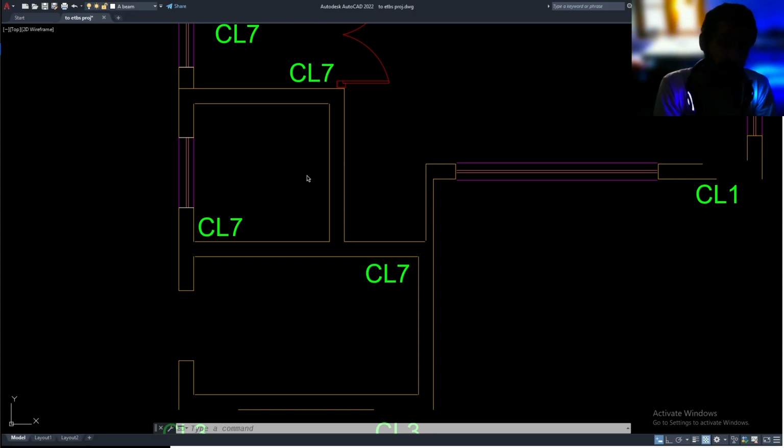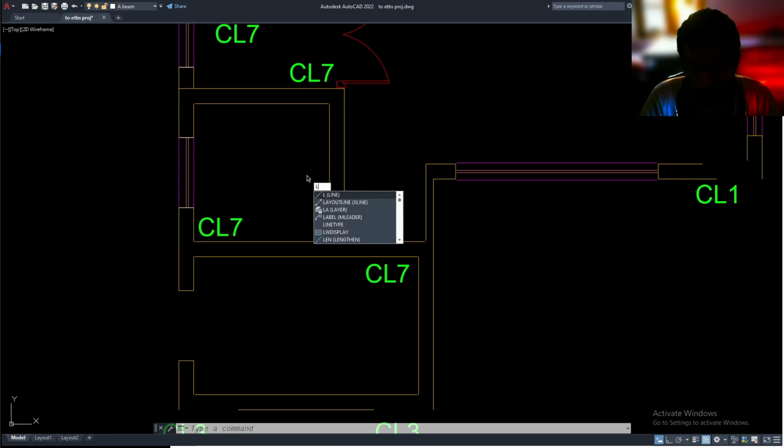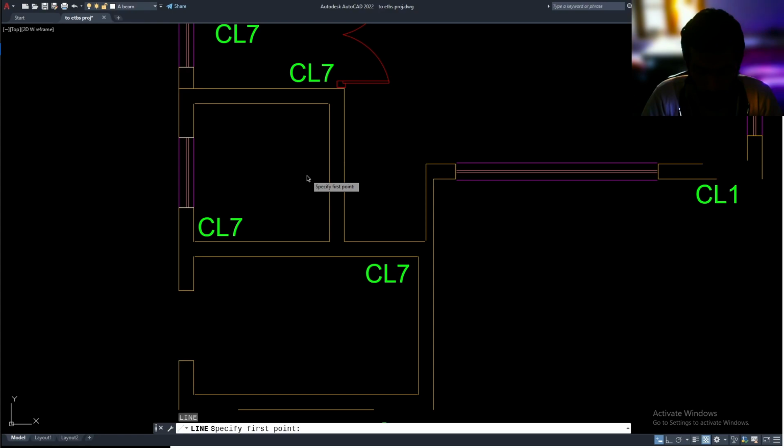If you are having a version 2018 and below, you can go for the line command. Then M2P. Then we would like to pick up 2 points, first point and second point.